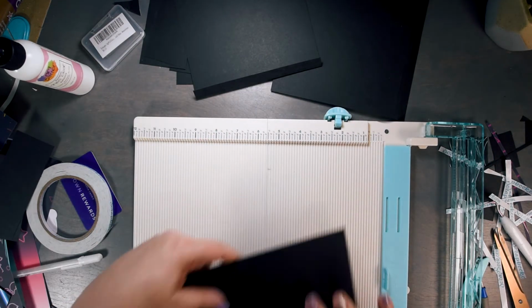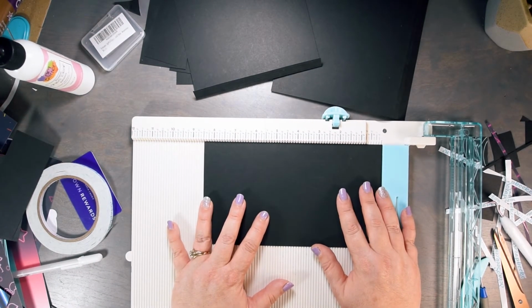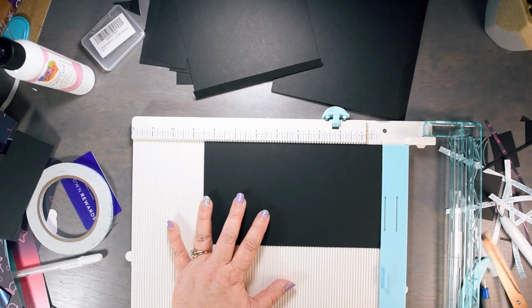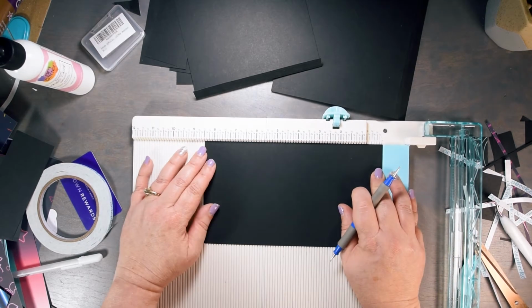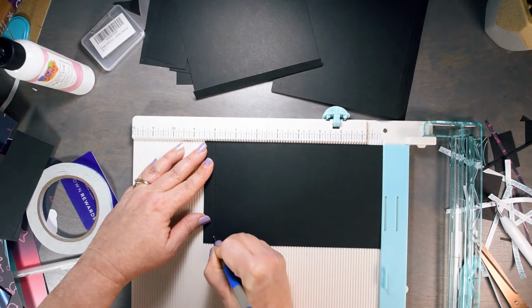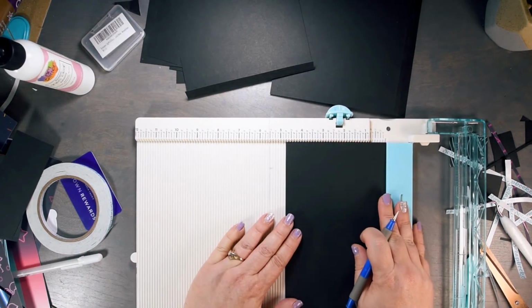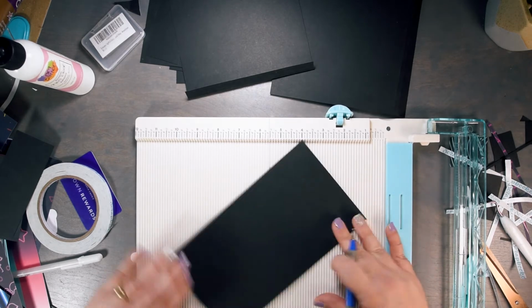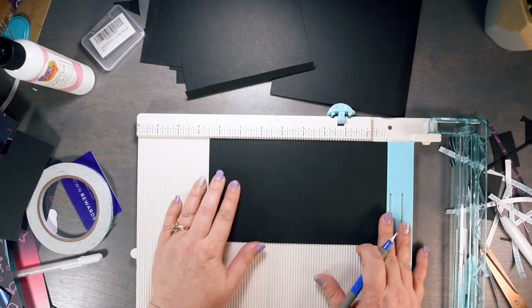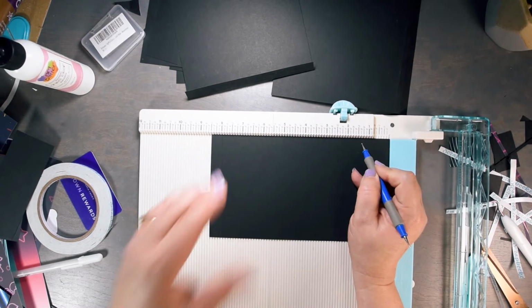And for this piece is 8.5 inches. I think we're going to do maybe a 3.5 by 3.5 frame. So I know we need 1/2 inch where it meets at the base page. Oh, what is that? 4 3/4. Okay, we're going to end up trimming this down a little bit. So this is 4 inches.